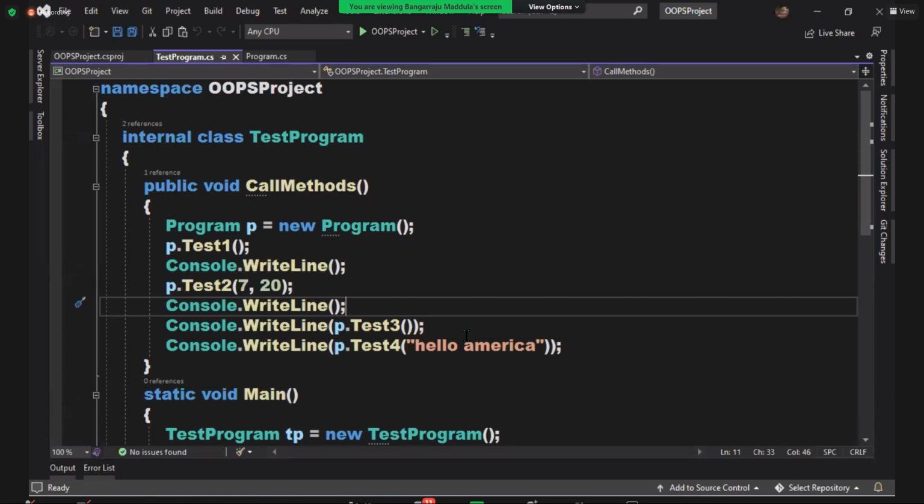Now, when you're creating the instance in the same class, what did I say? Better create the instance in the static block. We should create the instance in the static block, but generally we do it in the main method because main is static. Second thing, when you create an instance in another class, what did I say?